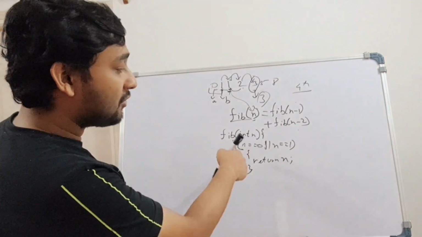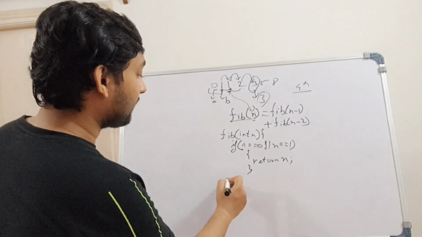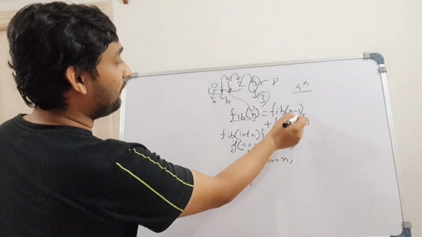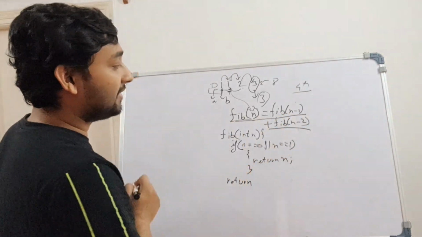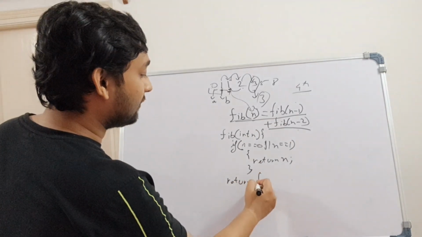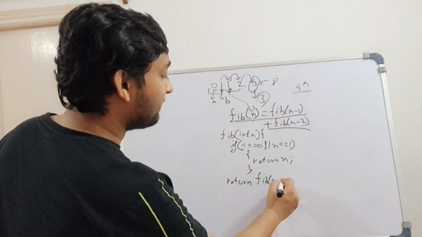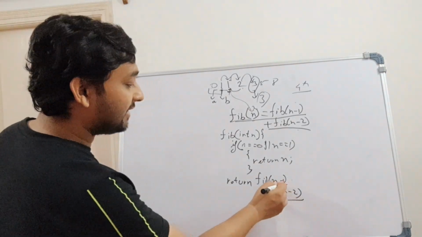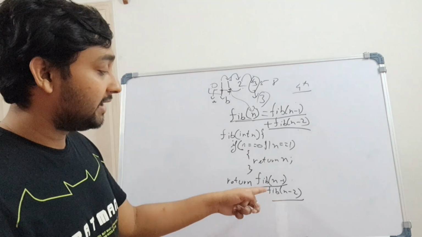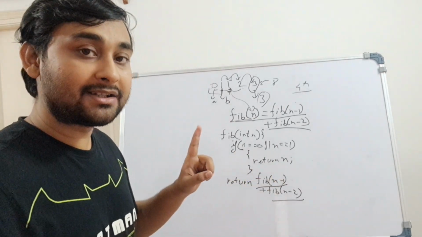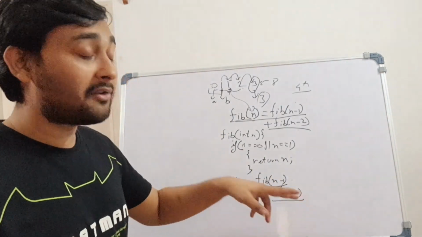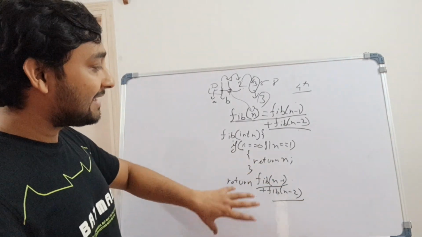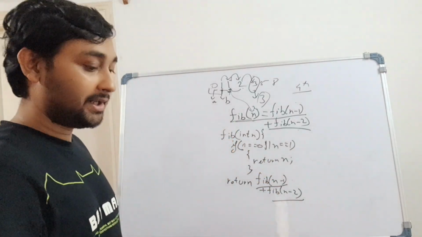So here, if n is not 0 and n is not 1, then what do we have to do? What will we return, guys, here? If you understand this function relation, we will implement it here. We will just do return Fibonacci of n minus 1 plus Fibonacci of n minus 2. That means there are two recursive tree structures present over here. Fib of n minus 1 is one recursive tree structure, and fib of n minus 2 is another tree structure. So now let's understand through the tree structure how it is working.